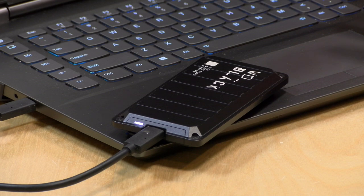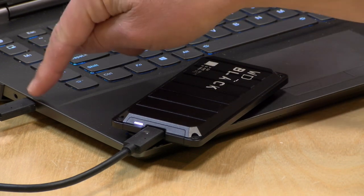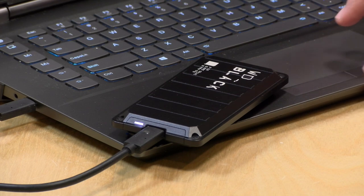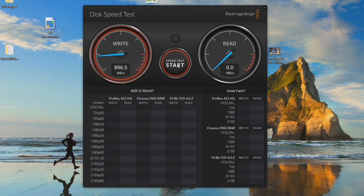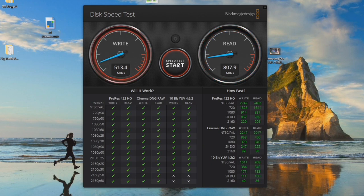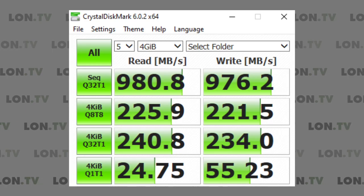Let's take a look at how it performs. We'll begin with a sequential read and write test — it's connected right now to my gaming laptop via its Thunderbolt 3 connector, which does not support the 2x2 standard. What you're going to see here is likely what you'll get close to in your own testing. We're getting roughly about 900 megabytes per second on writes and roughly the same on reads. One thing I'm finding with a lot of these high-performance USB drives is that because they can so heavily saturate the connection, the quality of the USB controller on the device you're plugging into makes a big impact in overall performance. So the speeds I'm seeing on this laptop are a little different than what I got on my gaming desktop upstairs, which has a slightly better USB controller.